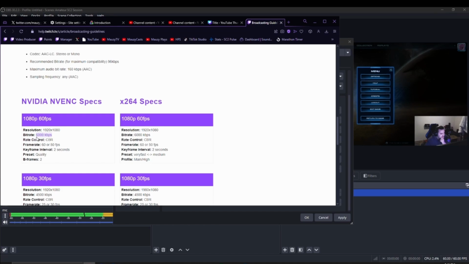Maybe you need like 6 megabytes. I think it's at least 6 megabytes download upload. I cannot remember. The idea is you kind of need to test it.